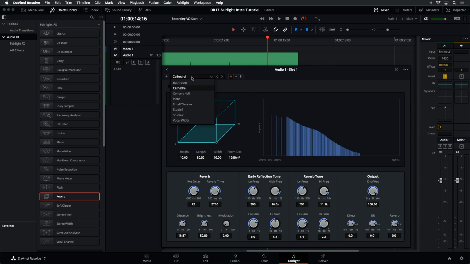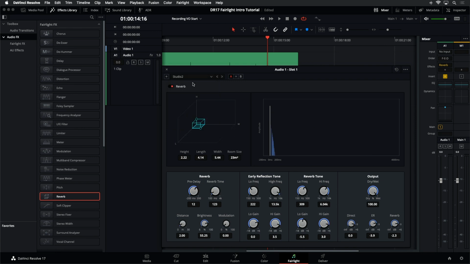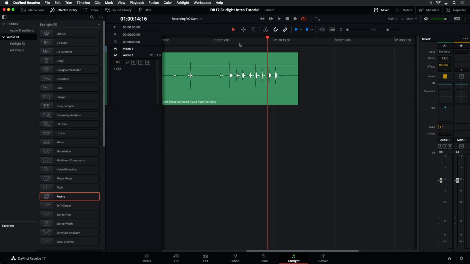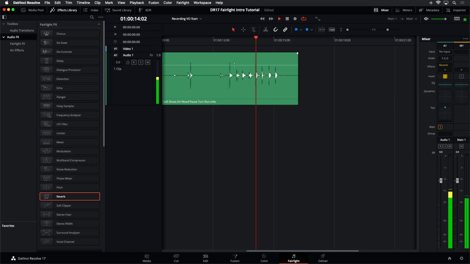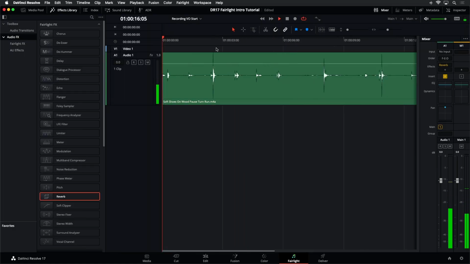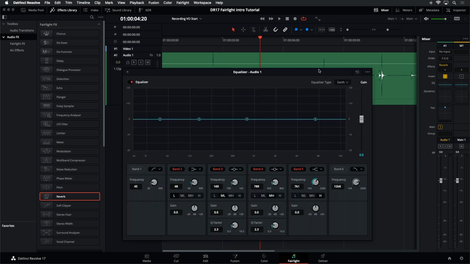So I'm just going to pick one of these for now. Let's go with the Studio. And then the last thing is, I mentioned EQ can also show you if something is on the other side of a barrier. So let's say the sound is happening on the other side of the door. These are footsteps maybe on some stairs. I'm just going to turn those up a little bit. So this may be someone coming down a hallway or on the other side of a wall, and we hear them coming. Well, that's going to change our perception of that, because I'm going to open up my EQ.